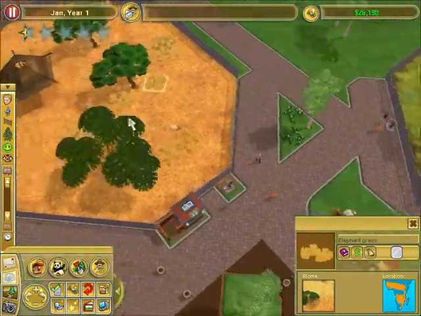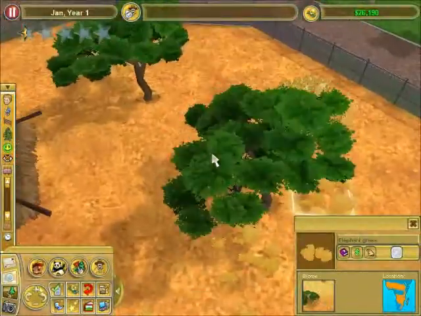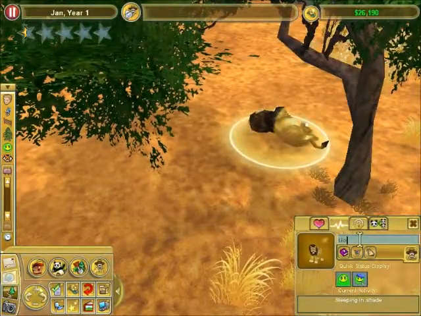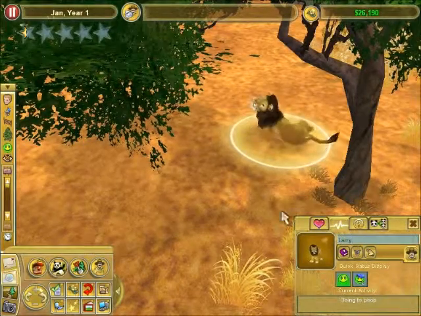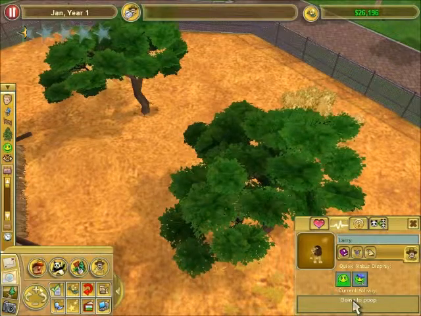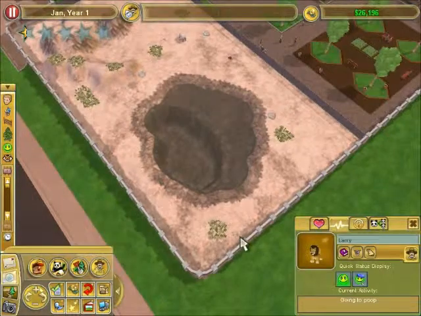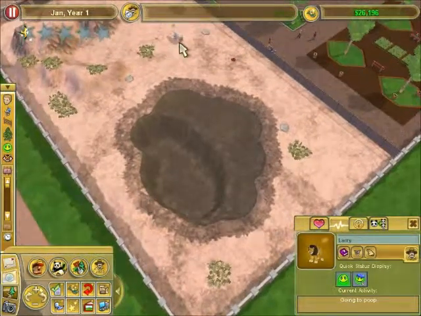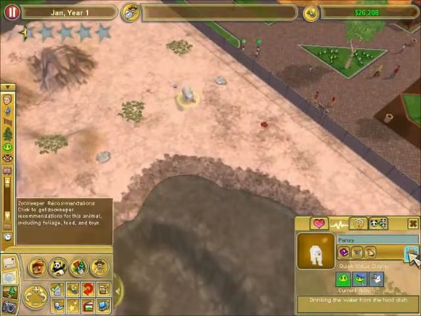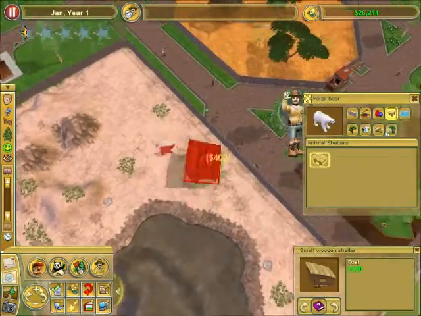What should we name our lion? That was a male, so we can call it Larry. Where are you? Larry's dead. Oh, he's actually asleep. That's fine. Going to poop. Oh, okay, thanks for telling me. Where's the polar bear gone? Oh god, oh it's there. I almost thought that was the polar bear, but that's a rock. That's not a good shelter.